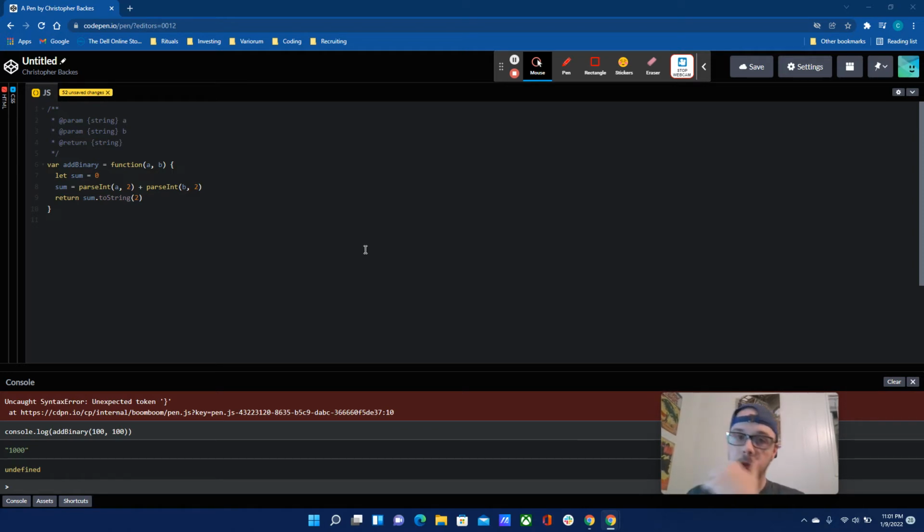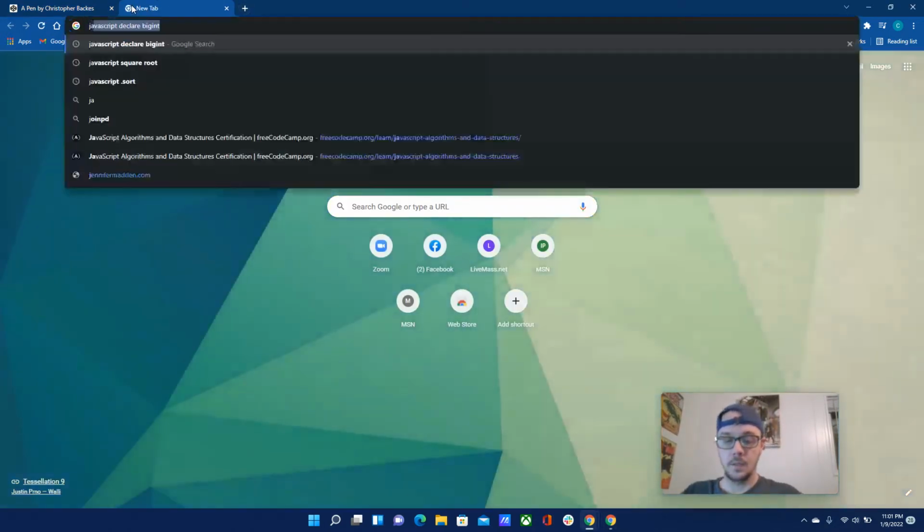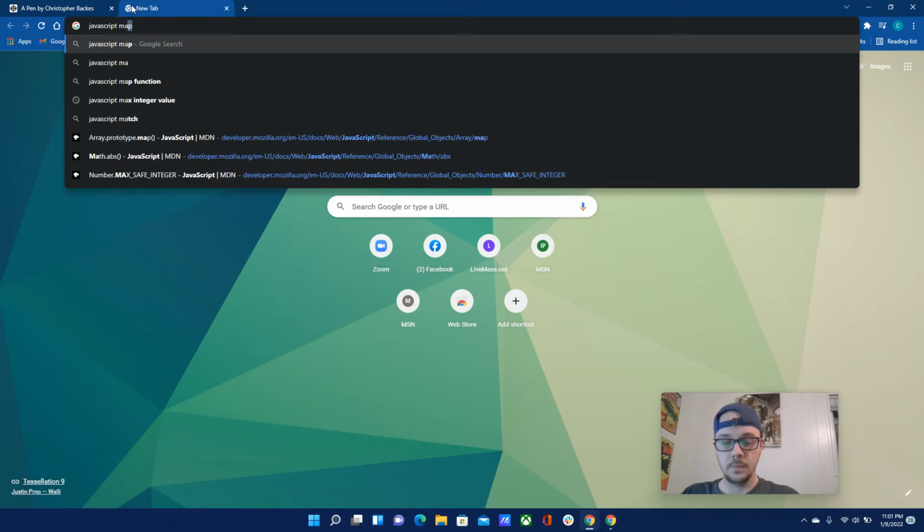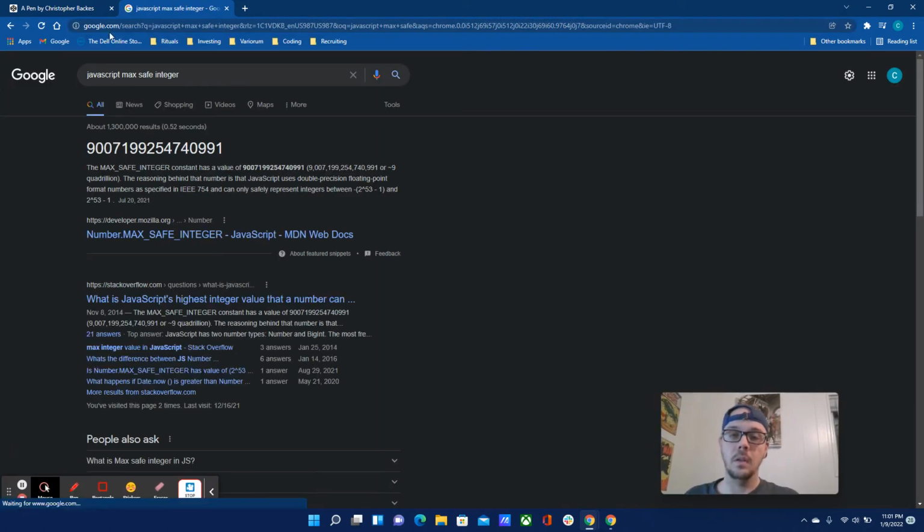The JavaScript number only counts up to this number, 9 quadrillion, thereabouts, right? It is 2 to the 53rd power minus 1. And it's minus 1 because 0 gets stored in binary.